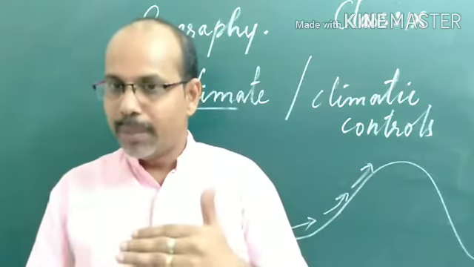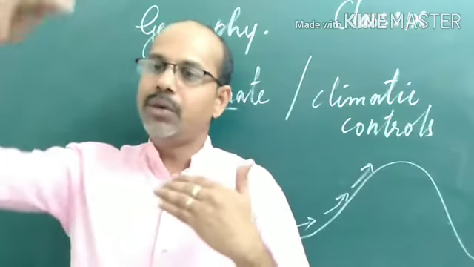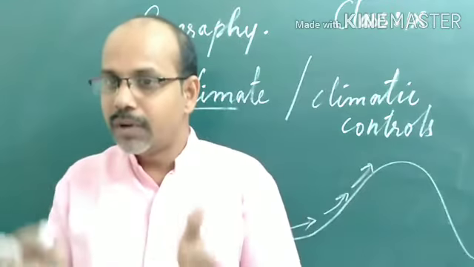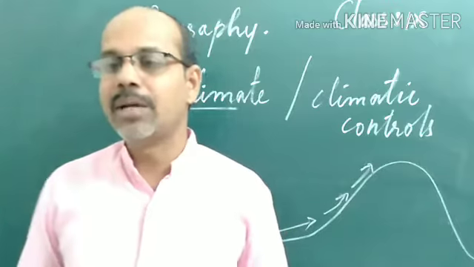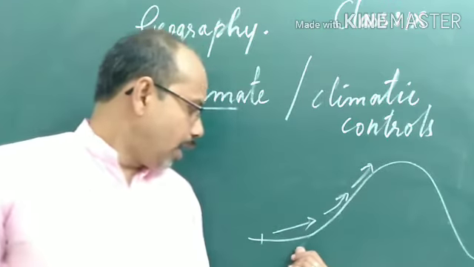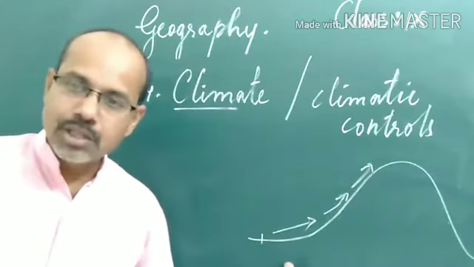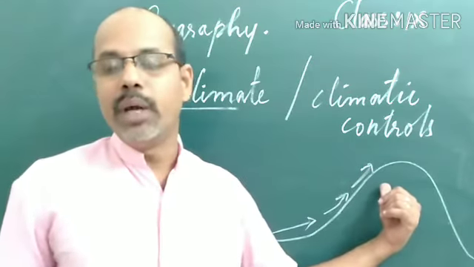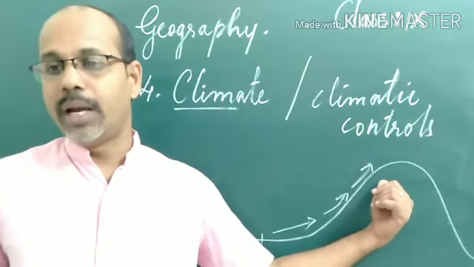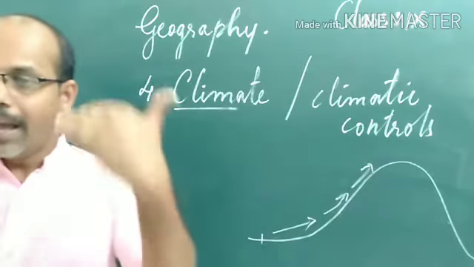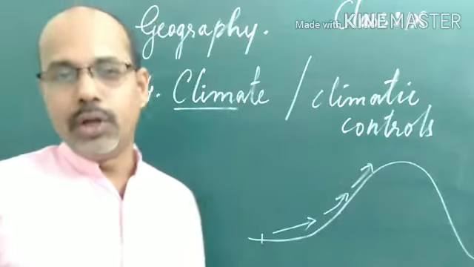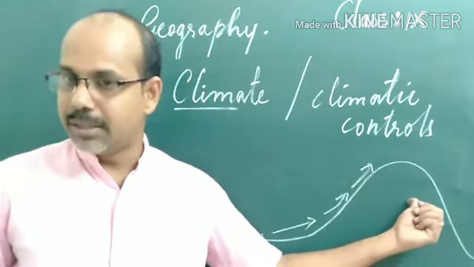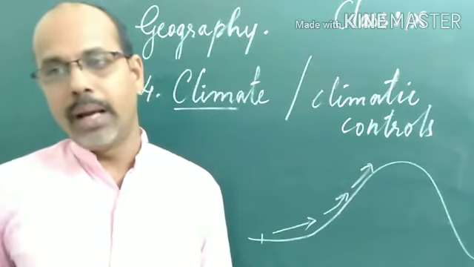From the earth's surface, when we move towards higher altitudes, the atmosphere becomes less dense and the temperature decreases. The bottom parts or valleys of the mountains are much hotter, but as we move towards the upper parts of the mountain, the temperature decreases. So the hills are cooler during summers, and people move towards hill stations in the summer season because of the cooler climate there.